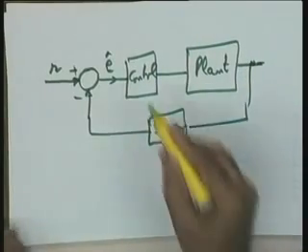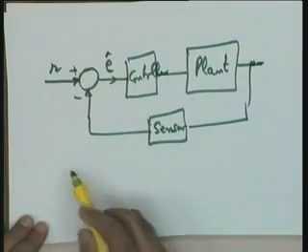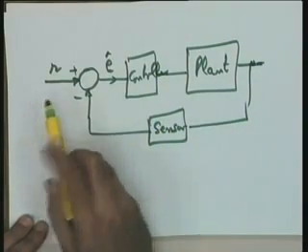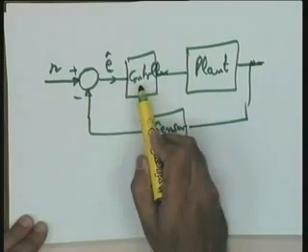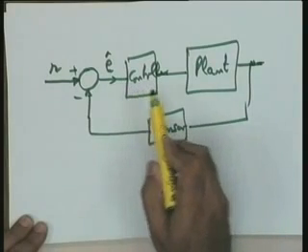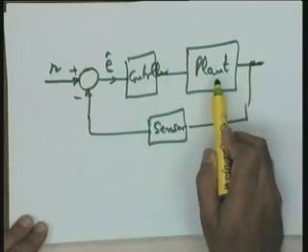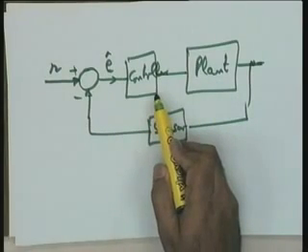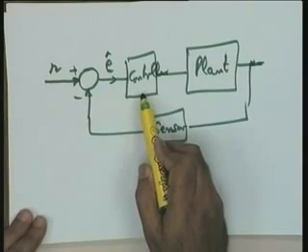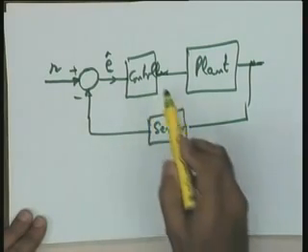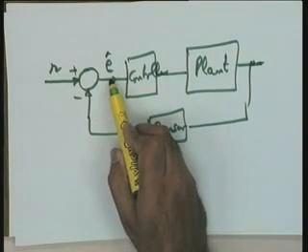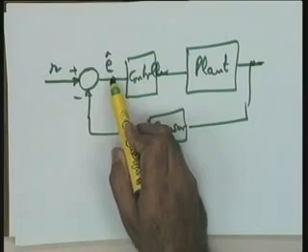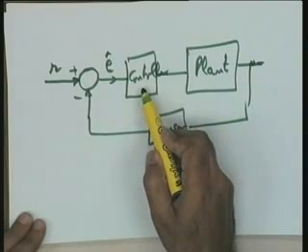Now, you see that this controller has information about the error between the command signal and the actual signal, and this brain, or this particular block, is going to control the power being supplied to the actuator of the plant. Now, you will find that there are different ways this brain will act. One of the ways is that it controls the power proportional to the error signal. I call it a proportional controller, and the first op-amp circuit could be used here in this particular situation.